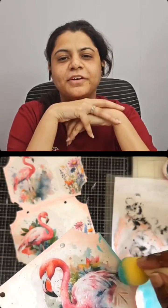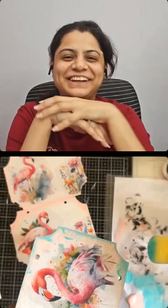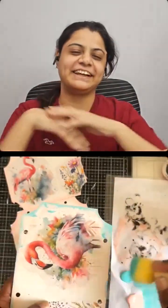Good to know. Pranita is saying that I find decoupage very meditative, and as Parvati says, it is all based on the mood. And Kavita is saying the flow will be continuous. I love this color. Absolutely.